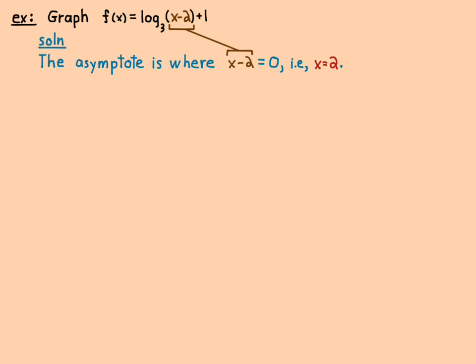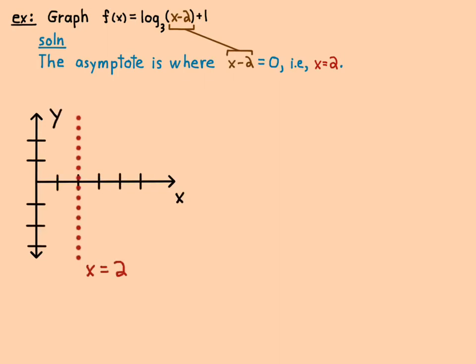This is why I like to teach this way. It's a good way to remember things. So you get x equals 2. That's the equation of the vertical line that's the asymptote for a logarithm. Okay? Now don't get this confused with exponential functions. With exponential functions, the asymptote would come from the 1 hanging off the end there. It would be, right? Because that's y equals something. Y equals 1. But here it's x equals 2.